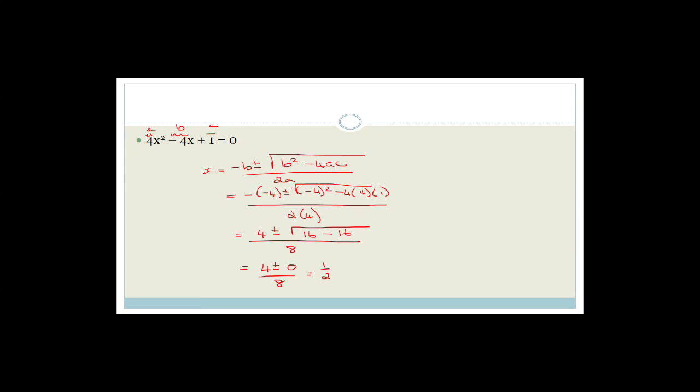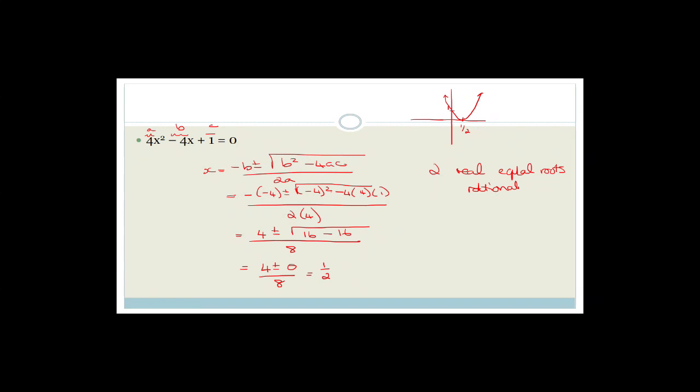So what are we saying? We're saying that we've got a happy graph which goes through plus 1. And it touches the x-axis at a half. It just touches. In fact, the turning point of it is a half. That there is x equals a half. And what we are saying, and this is important, is that it's got two real equal roots. Two real equal roots, and they happen to be rational as well.